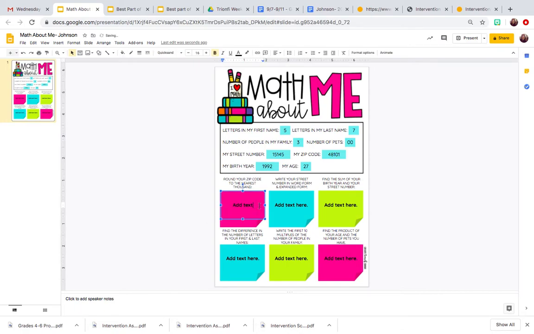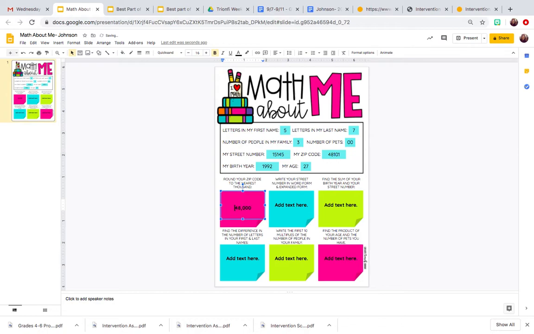So the first thing I am going to do is delete this. And it says round your zip code to the nearest 1,000. Okay, first I'm going to write down the zip code. After that, I need to round it to the nearest 1,000. So here is the ones place. Then I have the tens place, the hundreds, and the thousands. So I'm going to be looking to the 8 here. The 8 is in the thousands place. If I go next door and check, the 1 is smaller than 4, so I know that I need to round down. So 48 turns into 48,000.